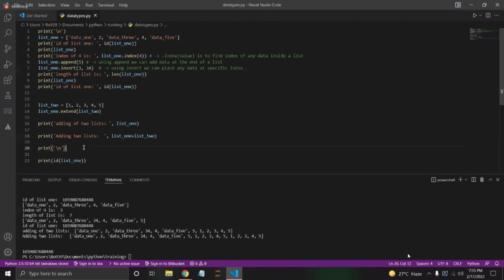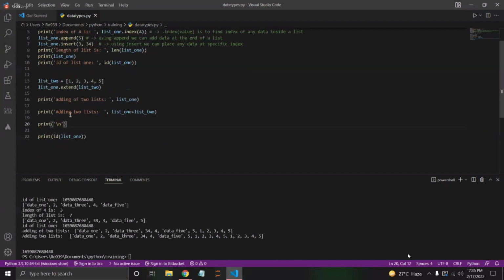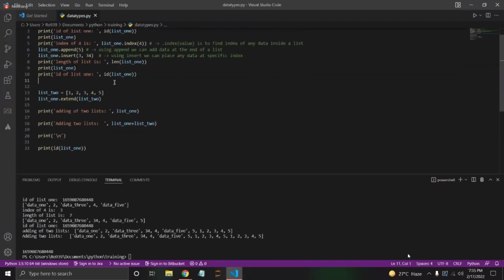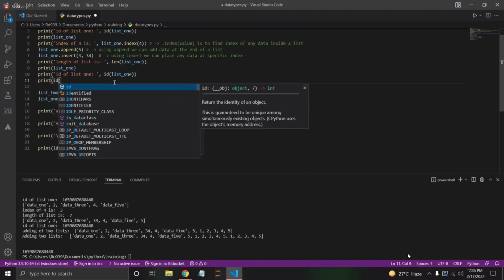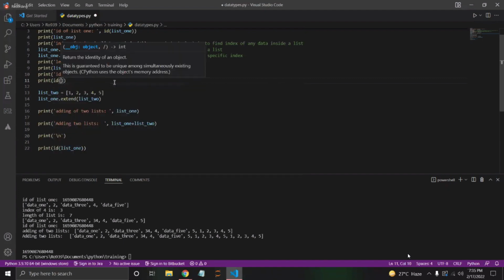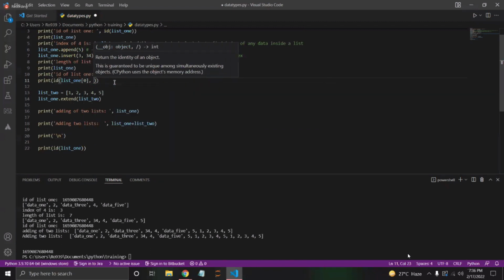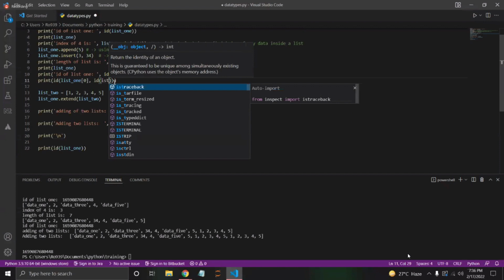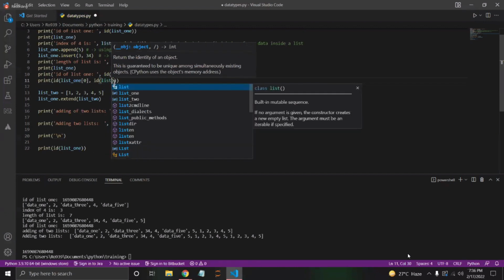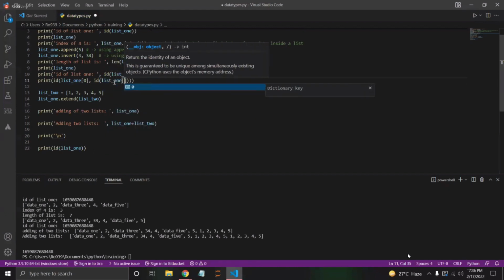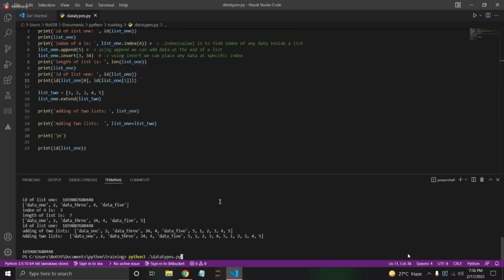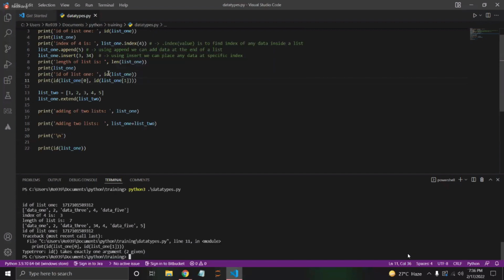Maybe I'll add it here. So ID of list at index 0.